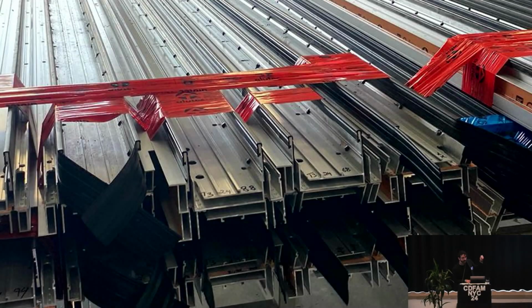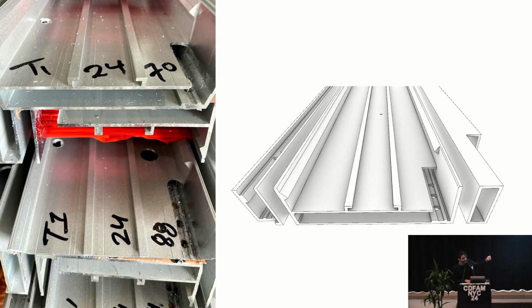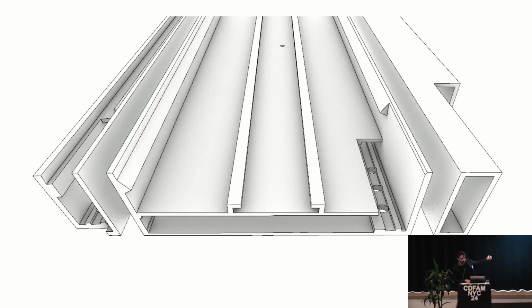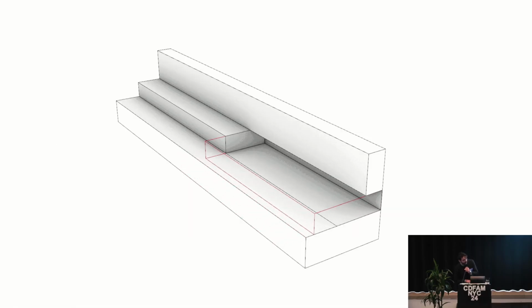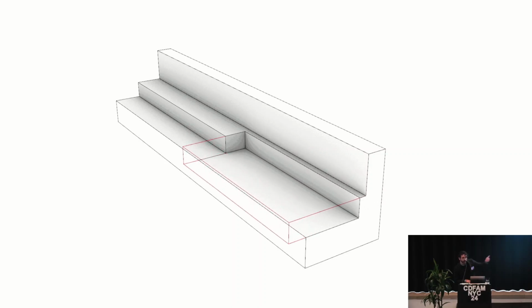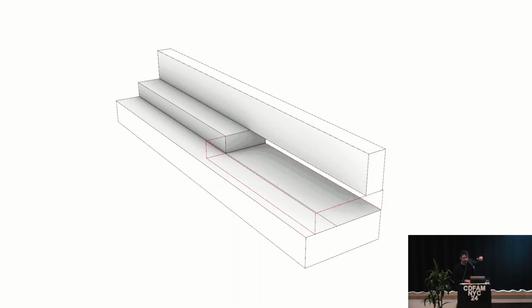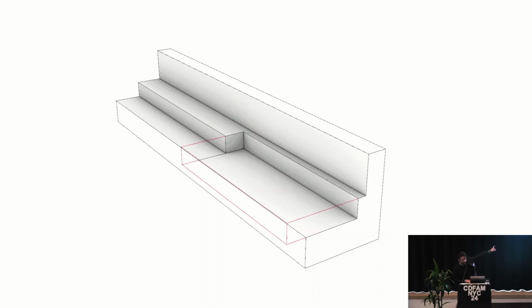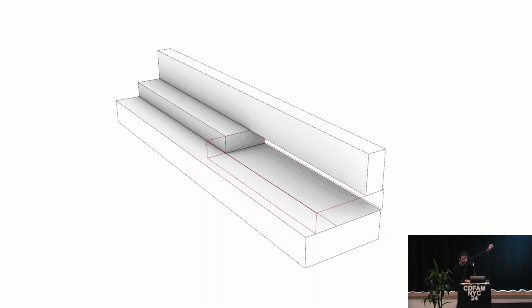Of course, you can see here the wide range of variation and the complexity of these pieces. So the amount of detail in each of these pieces that has to be fabricated, you can see all the holes and notches and so on and so forth. The thing I want to draw your attention to here are these flush cuts right here on the right. So the fact that these are face-to-face cuts. Those of you that have spent a lot of time doing Boolean subtractions know that this is a problem. Basically, the normal way you do this is you create the void shape, the negative shape, and you subtract it out, right? But you can see here the artifacts that it's leaving behind, those little lines.